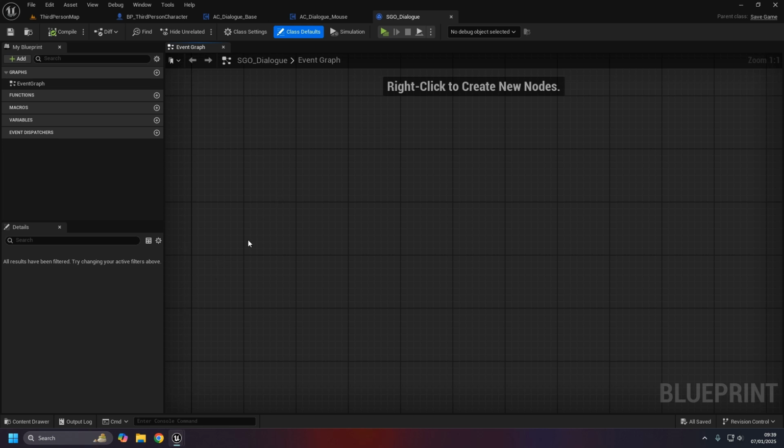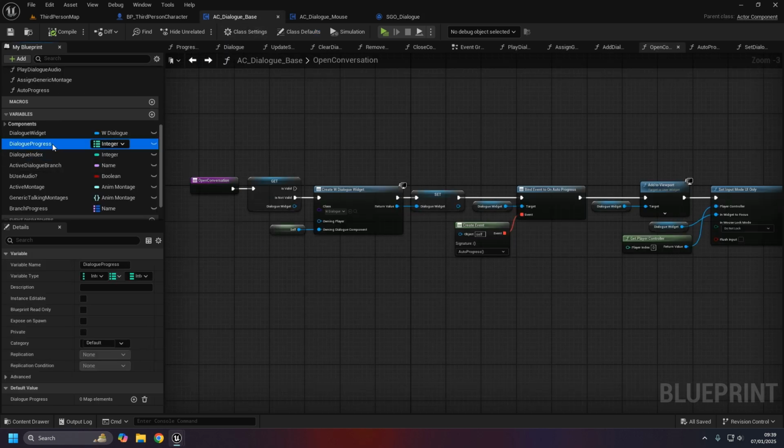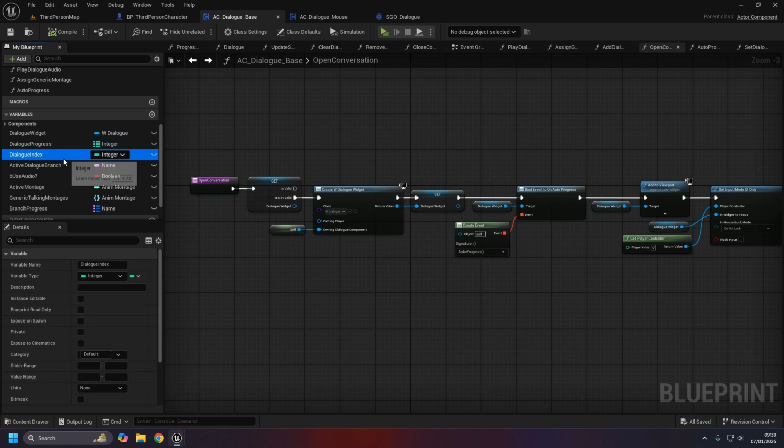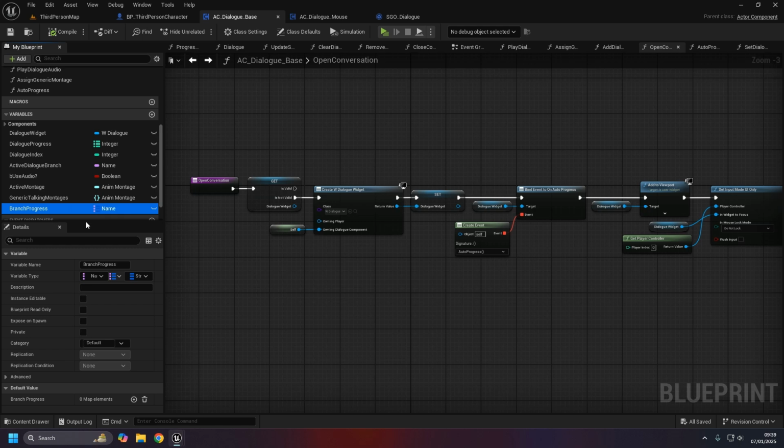What we need to do at this particular point is decide how we want to structure our data. This can vary depending on the projects you're working on, and even down to the individual systems you might be developing. But the main two choices we have at this point is how we want to handle the specific dialog data here: dialog progress, the dialog branch, and the branch progress. Do we want to save this per instance of each NPC or dialog component, or do we want to collate all that into a single save game object where it all gets loaded at once? There are of course pros and cons to both of them.